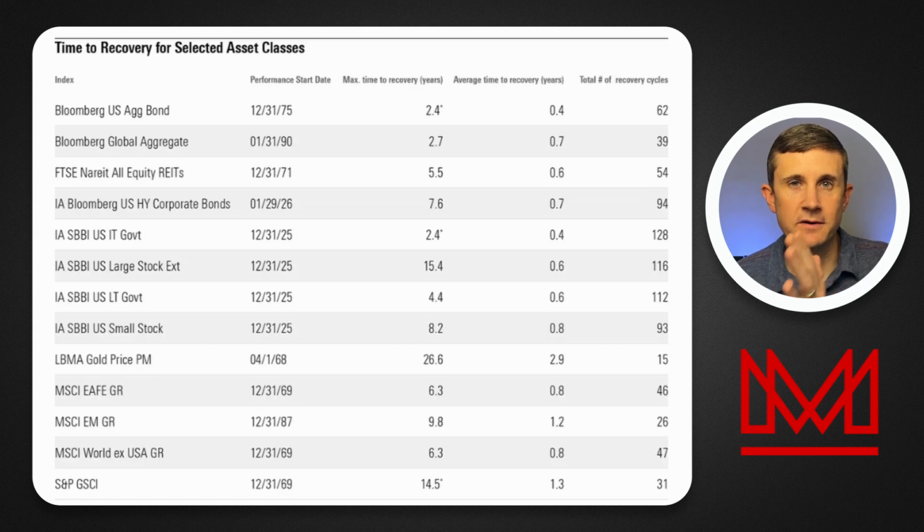A lot of this is like gold or small caps or very, very small focused segmented stocks where a broader portfolio would probably be able to ride out these sorts of downturns. I'll put a link to the article where this chart came from below in case you want to look at it more. The second thing is market downturns are always measured from a single point in time to another single point in time.